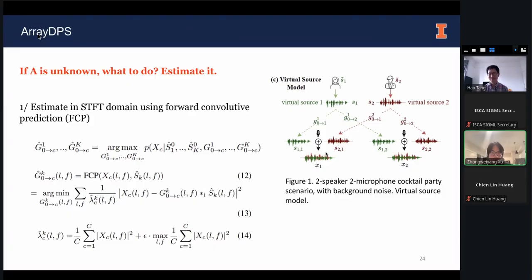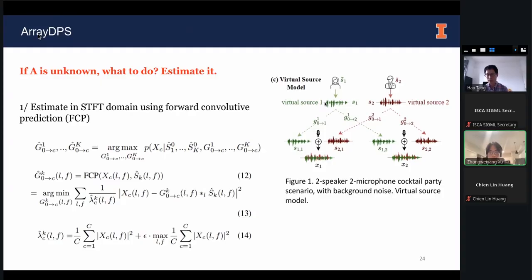Okay, good. And we also have that virtual source assumption. As you can see, we have this G from 0 to 1 and G from 0 to 2. The 1 and 2 mean the channel that connects the source to the first channel and to the second channel, right? And that 0 means that we are sampling a virtual source. We are assuming it to be channel 0. Right, so that's the assumption we are making.